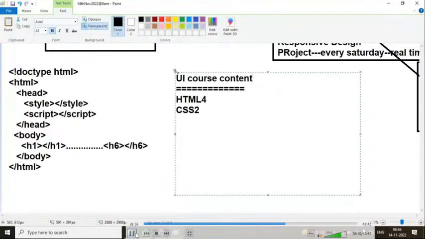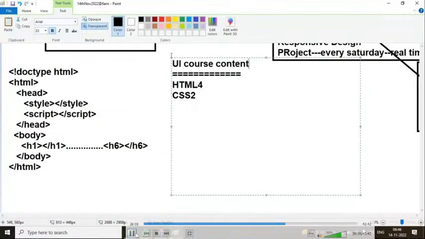Here, whatever I'm going to teach you, I'm writing all the course content here. HTML4 and 5, and then CSS2. First 10 days HTML4, next 1 week to 10 days CSS2, next JavaScript almost 20 hours. Major duration, half of our duration will be for JavaScript. In JavaScript, I'll explain core concepts, advanced concepts, and then object-oriented programming, closures, prototype, everything related to JavaScript. After that, I'll move to HTML5.